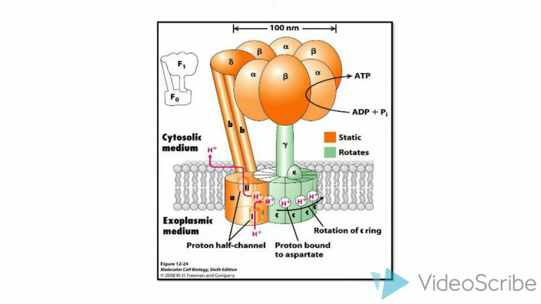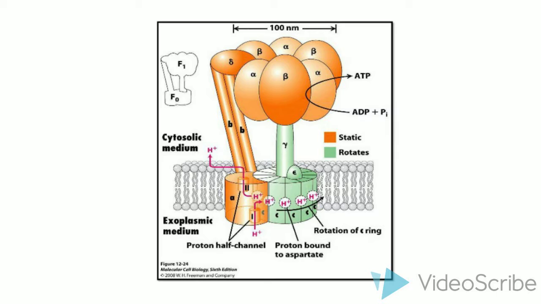FO is a subunit which is bound in the mitochondrial membrane, and it is basically a pore in the membrane which allows protons to travel from one side to the other. F1 is the subunit protruding from the membrane into the mitochondrial matrix, and it is the subunit responsible for forming ATP. Specifically, it binds ADP and inorganic phosphate and puts them into a favorable position for forming the product ATP.